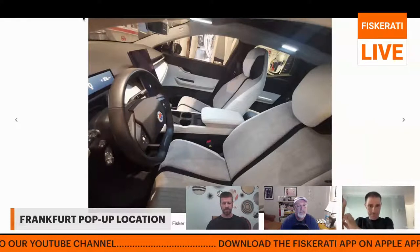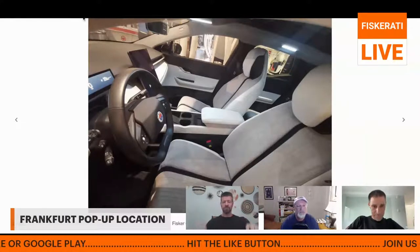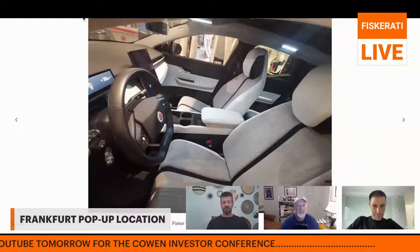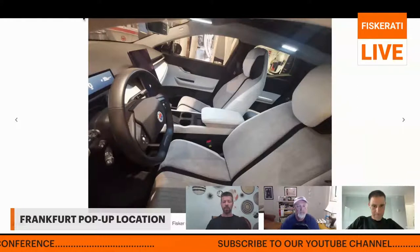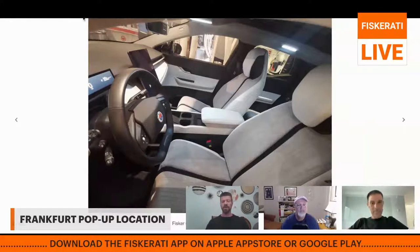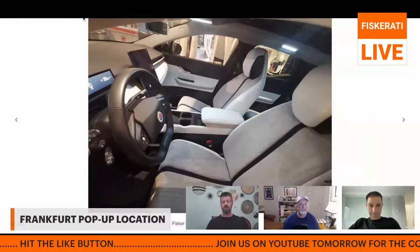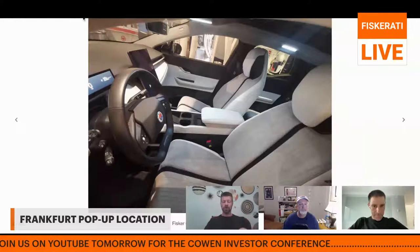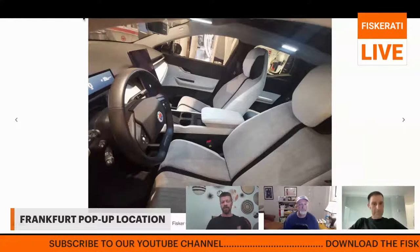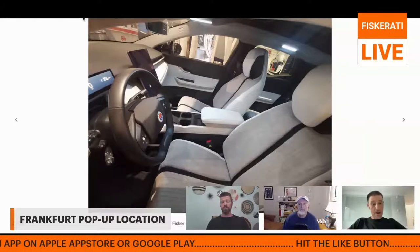Okay, so these seats, if you notice, there isn't any stitching from the bolsters on the sides. Usually there's stitching running down through the sides. You see, there is none of that. This is Magna's seats. They are called Freeform, and they are a molded seat, and they can be molded in various different ways, so any car maker can decide how they want their seats to be molded. They have these moldings, and then they have these covers that go over them. Instead of being stitched on, they are basically vacuumed on to it, and then they have a zipper lining and hooks that hook it all into place so it stays where it's supposed to be. And that way, they say, if this is the same ones, you can actually take those covers off and wash them and put them back on.